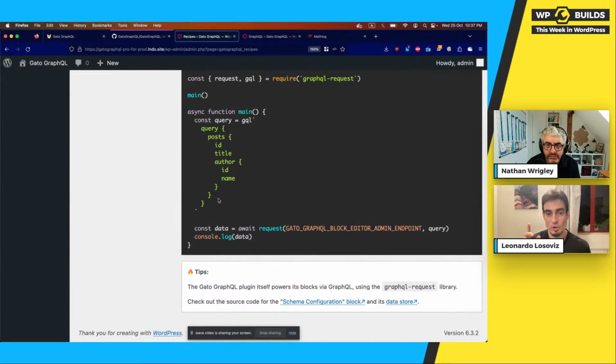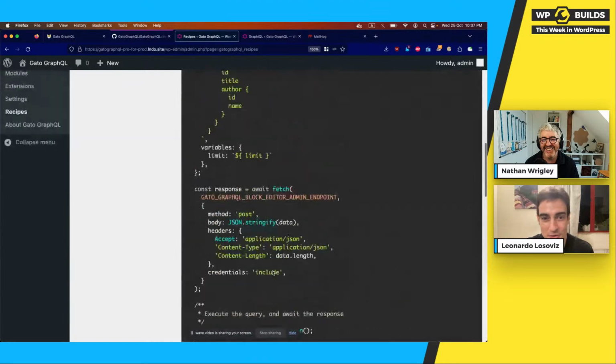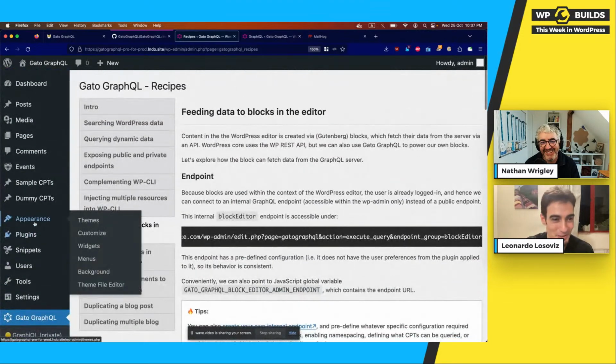Now, why would you? One of the cool things of building a plugin on GraphQL is that it has GraphQL enabled. So I'm using GraphQL to power the Gato GraphQL plugin itself. And I'm going to show you how it works, actually.